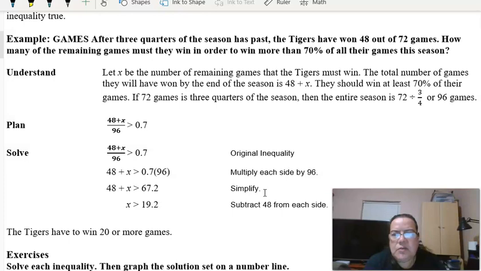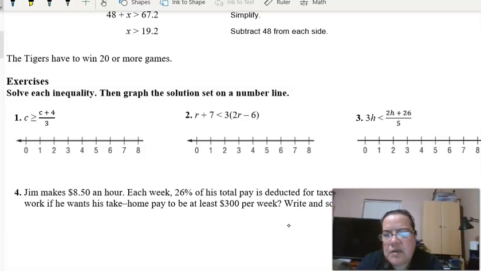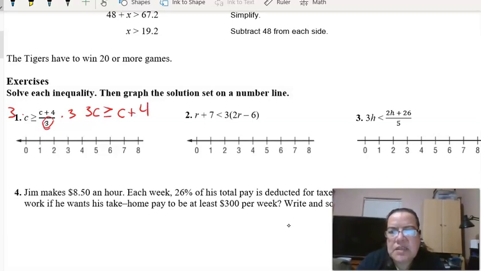Then if you continue looking at your problems, the same thing continues. Let's just do another inequality here and see what we need to do. So for example, for question letter C, number 1, using the C's, I don't want that 3 down here, so I multiply both sides by 3. So that gives me 3C is greater than or equal to C plus 4. So whatever it is that's down here being divided, just multiply it to both sides and it'll get rid of it. Then I can move the C over here.